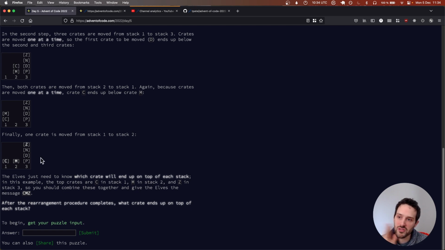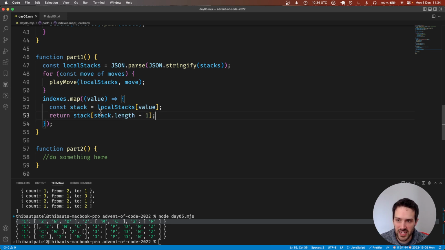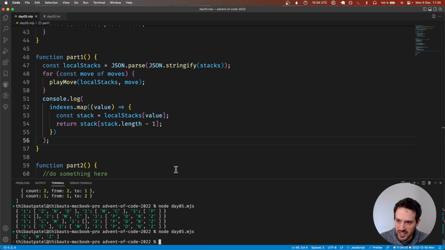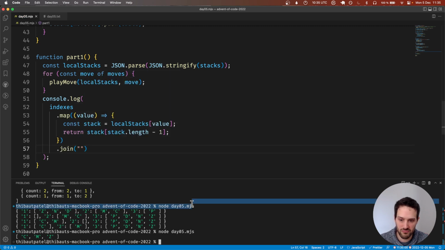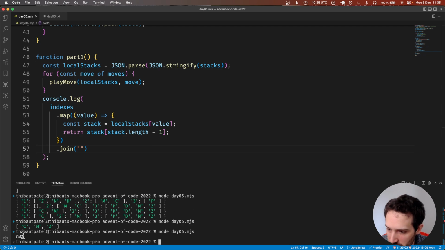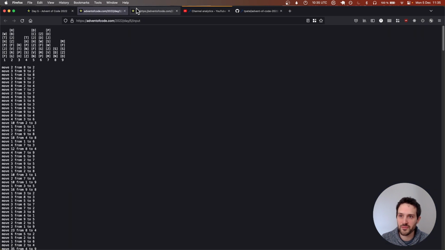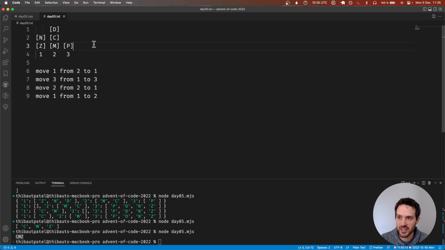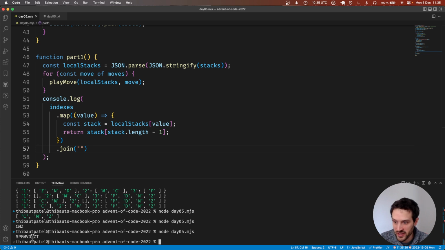Let's just suppose that there is always at least one crate in each stack. Because if there is not one crate in each stack, this would fail, and I don't know exactly what state we are expecting in that case. So let's see here, we can actually join this to have a string. We join with an empty string to just stick all the characters together, and we have CMZ. That is the right value. Now we're going to take the full puzzle input, and we're going to paste that, and we're going to see, is it working, is it exploding? We have a string.